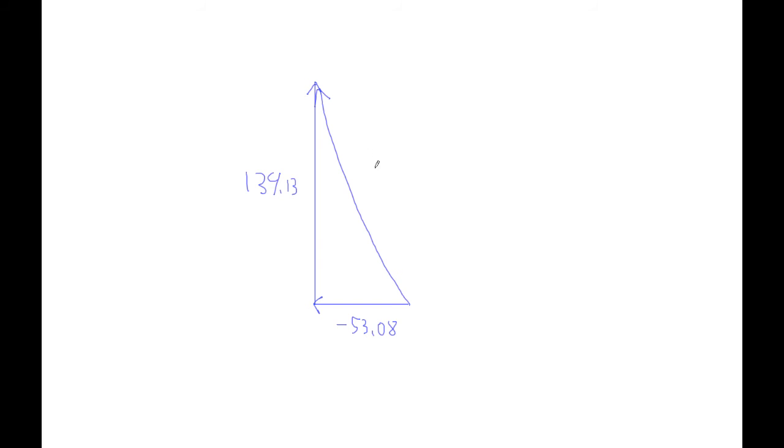Okay, so the magnitude is square root of 134.13 squared plus 53.08 squared. Be careful, do not put that minus sign in there. Or if you do, if you want to put the minus in there, you've got to put parentheses around it. Because your TI calculator will betray you. If you put the minus in there, it'll give you a number, a hypotenuse smaller than one of the sides, which is kind of funny if you believe that that's the right answer. Okay, so square root of 134.13 squared plus, and I'm not putting the minus in, do not put the minus in, squared. Okay, so this is 144. 144 Newtons.